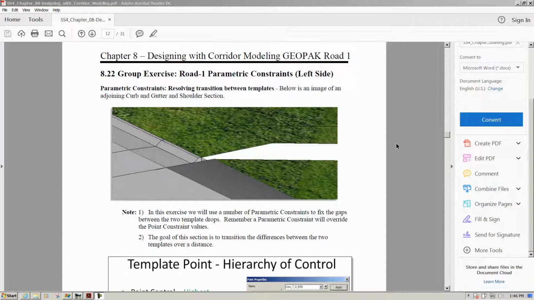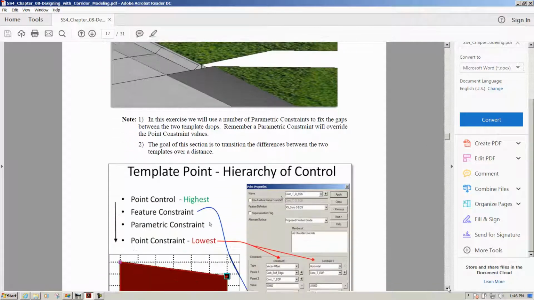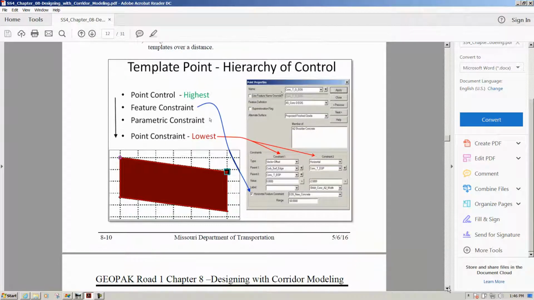Now what we're going to use mainly in this exercise is parametric constraints. To understand the hierarchy of how points react, the point constraint that you define in the template is the lowest level of control. Typically you have two constraints, and those constraints tell the point how to react to other points in the template.